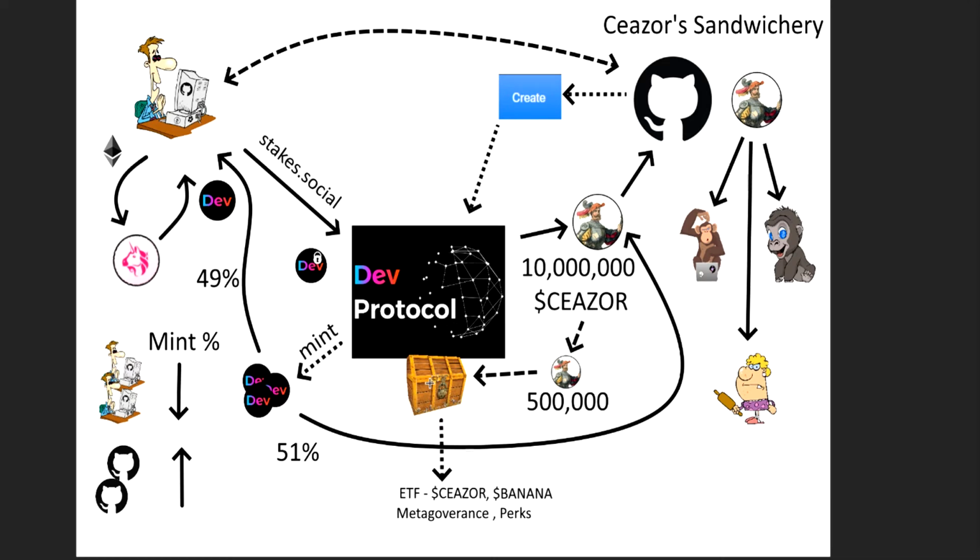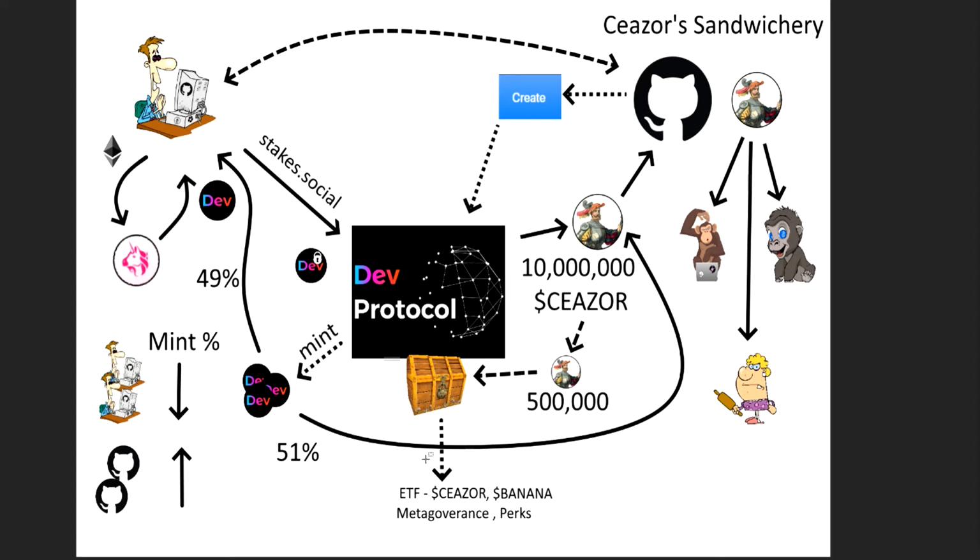Now, all these tokens that have been accumulated in here from Ceazor Sandwichery and all these other different ones, let's say Banana or any other software that has created a bunch of tokens, they took 5%. Now they're all sitting inside this treasury, and they will get a portion of these fees because they have tokens, right? And they will also get some other ideas, like this software. They might decide on some new use cases for these tokens. Maybe they'll give them some governance, right? So users of this token might be able to have some sort of governance, say, in Ceazor Sandwichery.